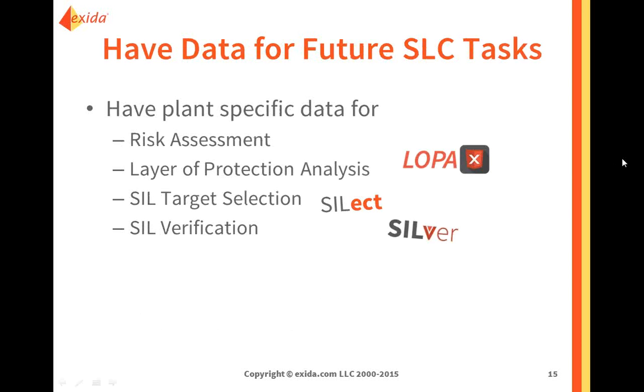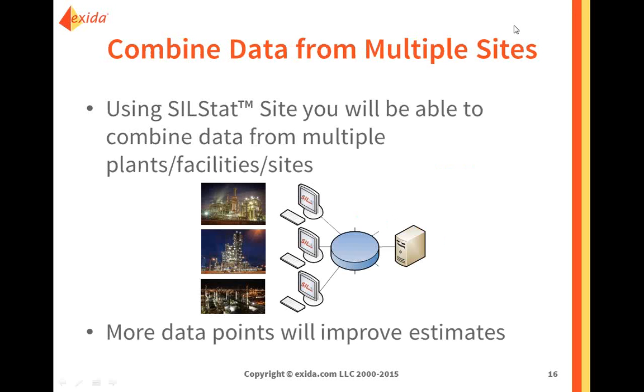So whenever in the future we need to do another risk assessment, we may have the data available for that. Or when we need to do a layer of protection analysis, we may have probability of failure information for our protection layers and so on. So the collection of this data may help in justifying lowering failure rates, extending proof-test intervals, or justifying the selection of a particular protection layer with a certain probability of failure and so on. So that's another area where this information is very useful.